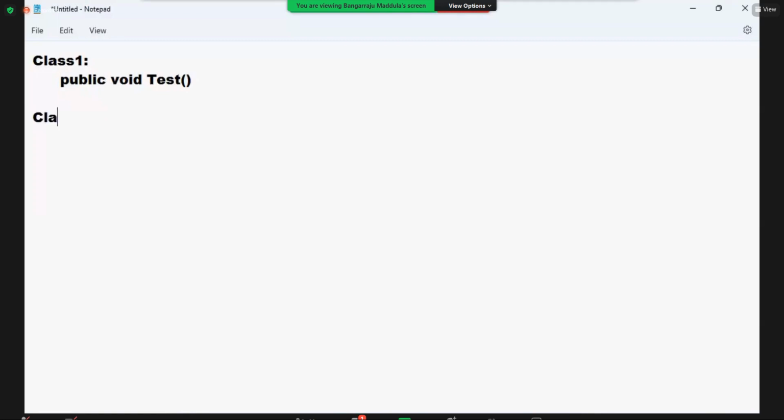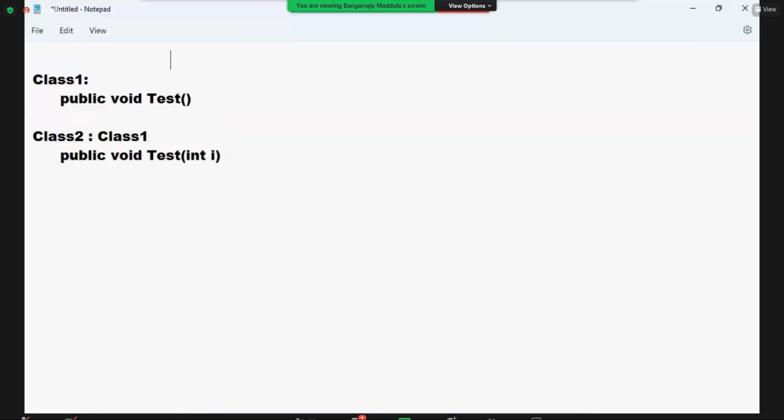Then you have another class, class 2, inheriting from class 1, and here you write the method again. What is this? Inheritance based overloading.